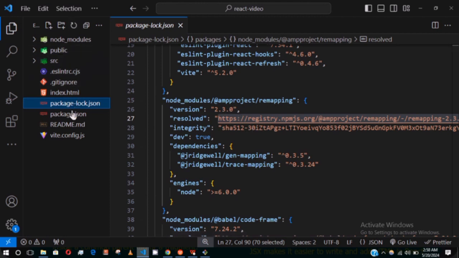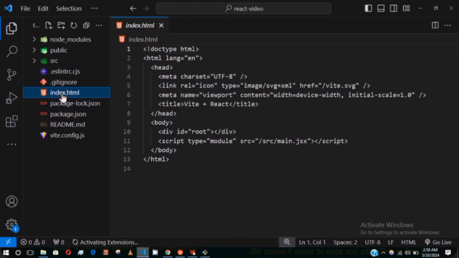So we have seen that the package.json is related to the node_modules, and the package.json is also related to the package-lock.json. Then we have seen the importance of the readme. Now the next file we want to go to is the index.html.